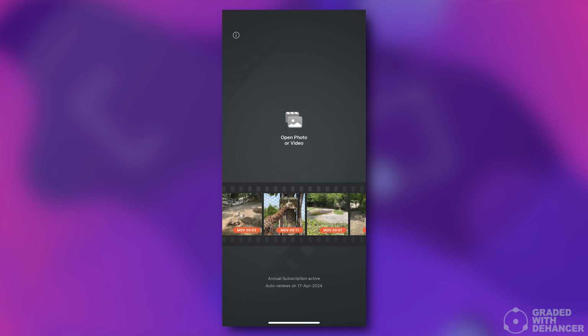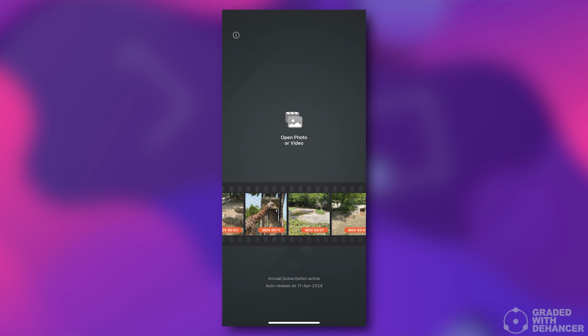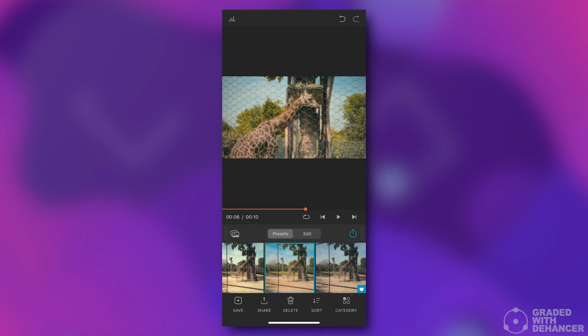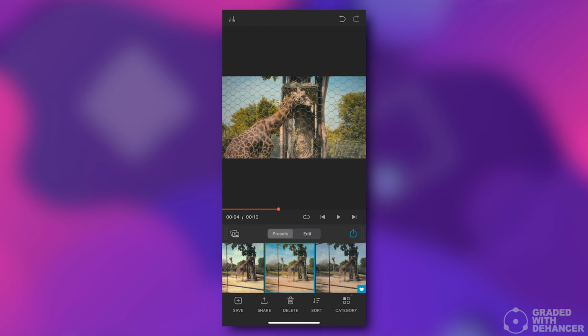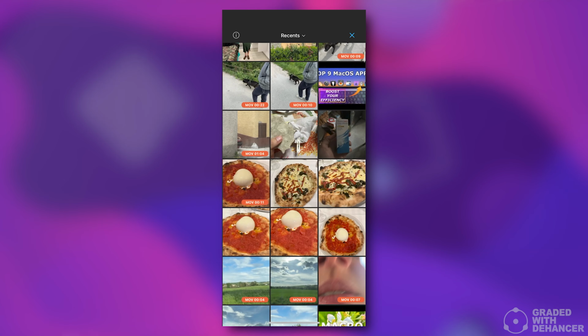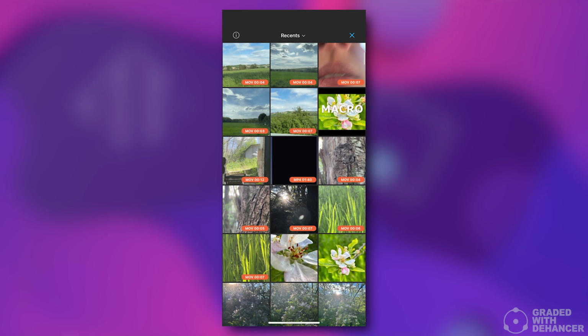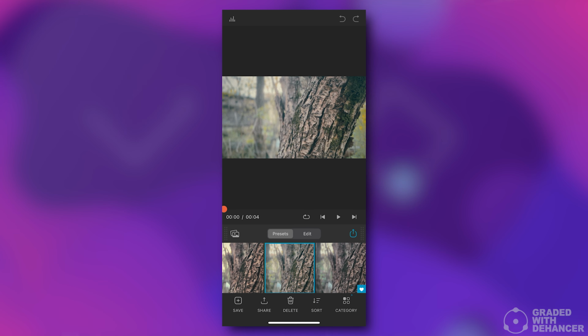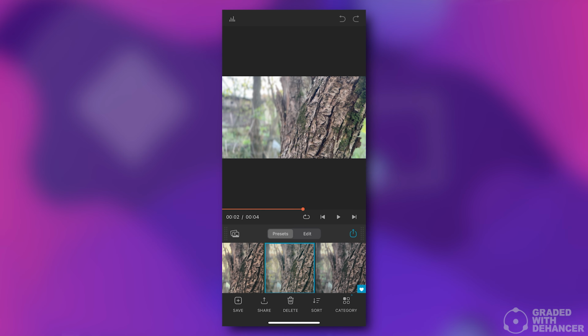You can open it, just scroll through the images that you have in your gallery. For example, I went to the zoo the other day and I will select this clip. I have two presets right here saved by me. They are very similar, but with different tones. This is the effect. Very, very easy, but it's working very, very good in my opinion. You can, of course, select pretty much any other image that you have on your phone. For example, let's select this video right here, and you can see the effect just applied. This is the original, this is the edited one.